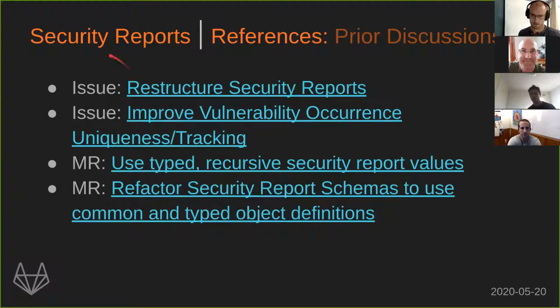So if you have a generic security report, you need to also be able to track vulnerabilities throughout a project generically and not specific to an analyzer type. So that's why that one got spun off. And these are two previous related merge requests. These aren't the proof of concept merge requests that I'm talking about today, but these definitely influenced things that I'm going to show right now.